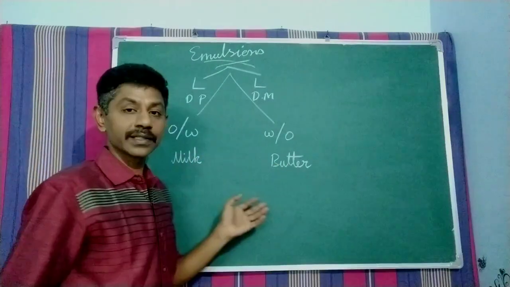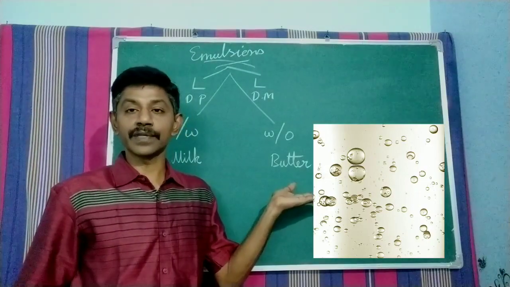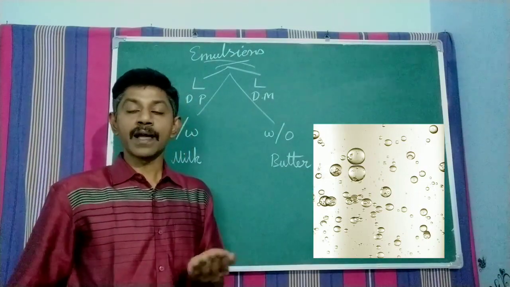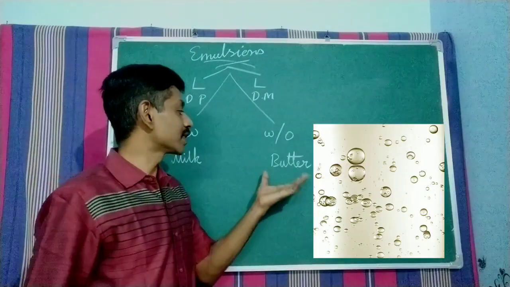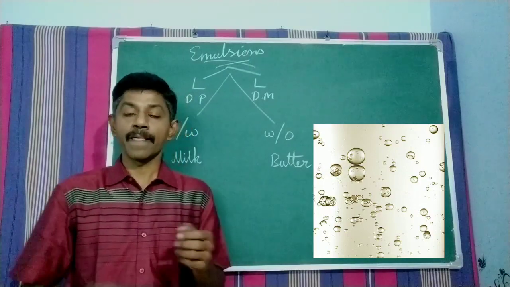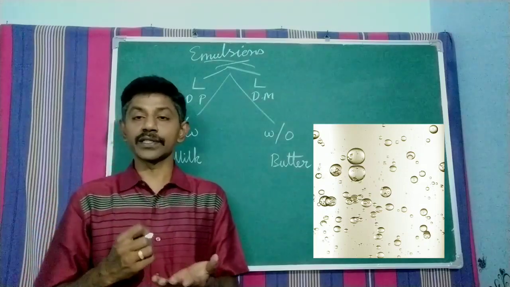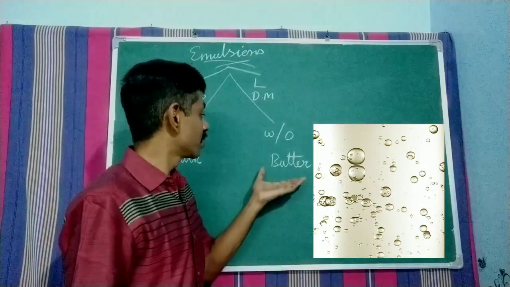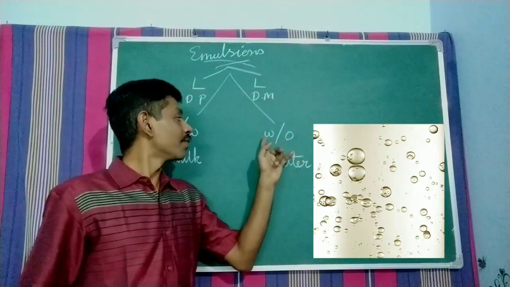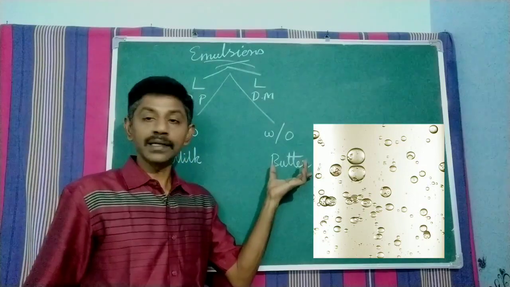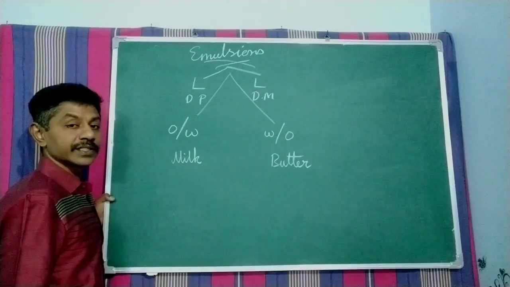Same way, you take butter and try to boil the butter or heat the butter and convert it in the process of ghee making, you can see at a particular temperature you will get a cracking noise coming out of this butter. The reason is the present water molecules, by getting the heat energy, will evaporate very fast. So oil is more, water is less. That is butter. Now the classification of emulsions we have learned.